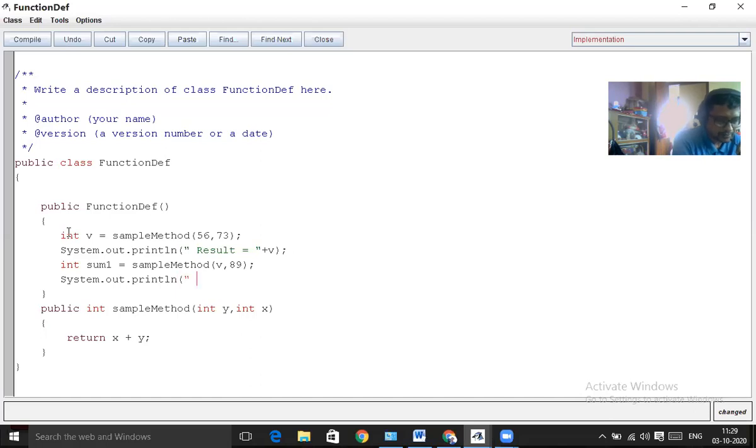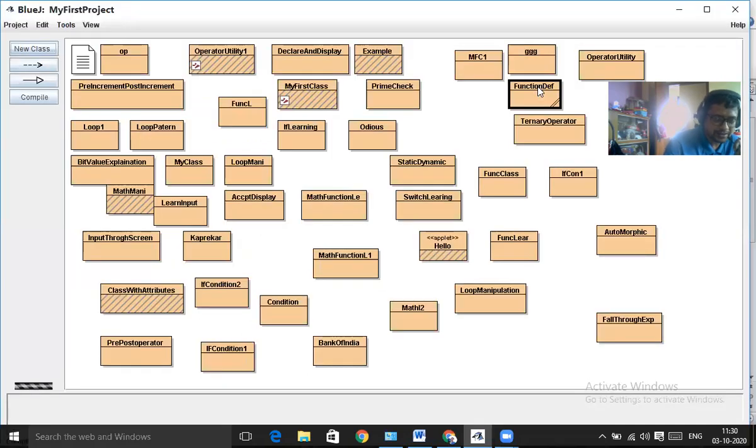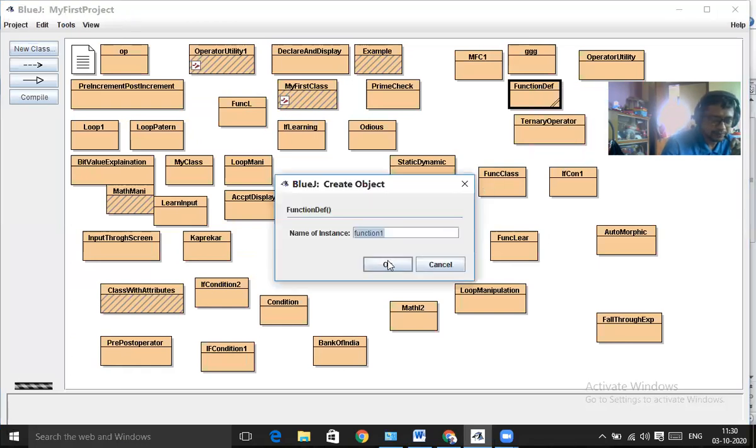So I can write future use utility, you can see, and then sum 1. Now when I do this, what will happen, you see, these two will be added and then 89 will be added to that. Let's see. Now in this case when I am creating this, look at the screen. Can you see the screen, Shaival?